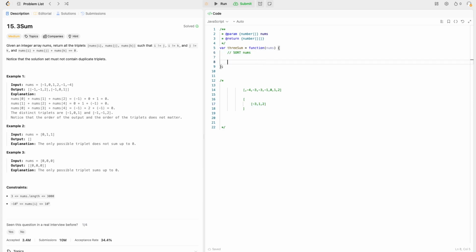Okay, so we would sort, then we're going to loop through, and we're going to check to see if we've hit 0. So we'd want to loop through here.